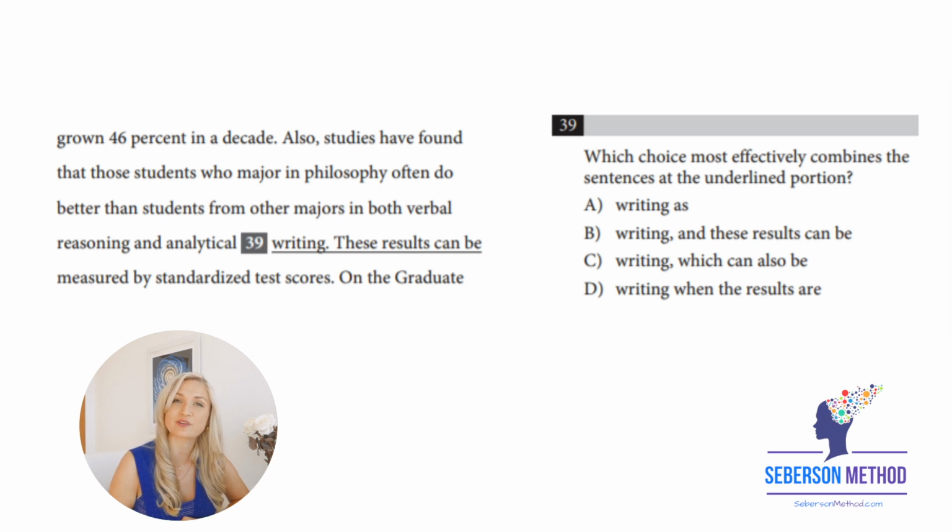They want to reward you for knowing how to combine sentences. So if I were the College Board, and I think even if you were the College Board, you would not always make the shortest answer the correct answer. So yes, consider shorter answers first, but make sure that they're grammatically correct. They use fewer pronouns, fewer punctuation, fewer words, and that they convey the exact same meaning. But the right answer here is going to be A, as.